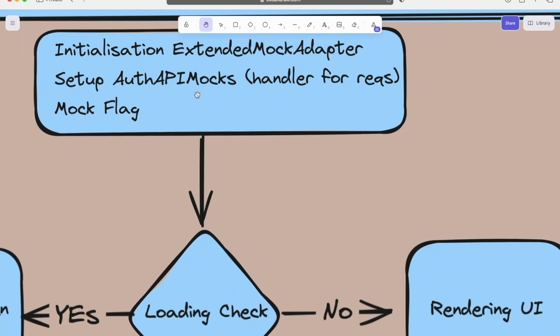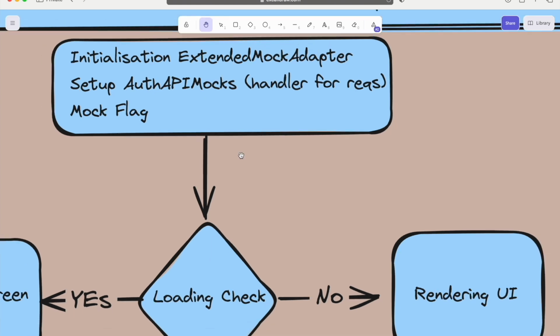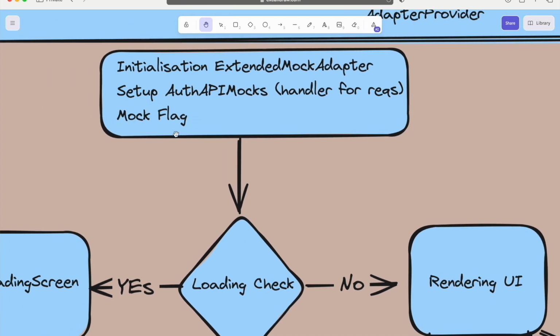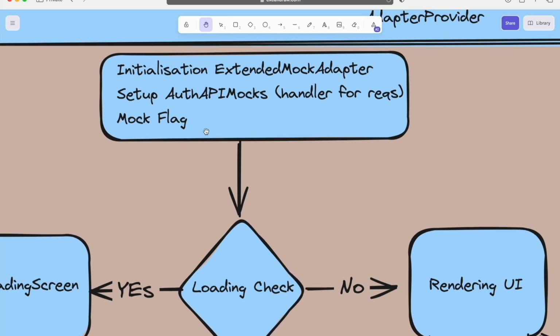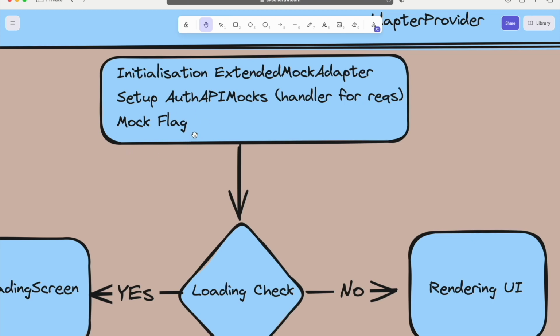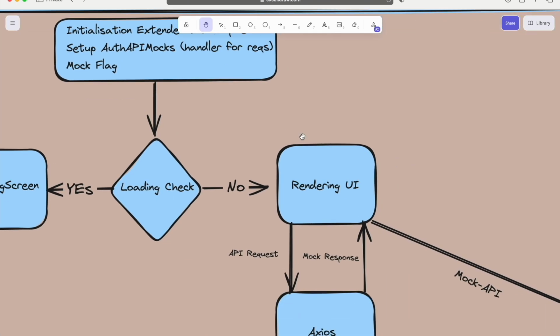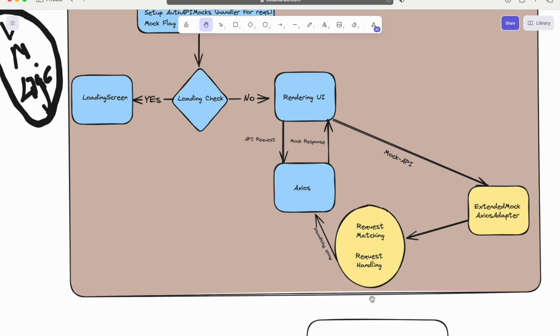Also, we are keeping a flag on whether we need to enable this or not. That way, in future, if we have any backend services enabled, we'll keep this mock flag as 0, where we'll skip this mock API and response.